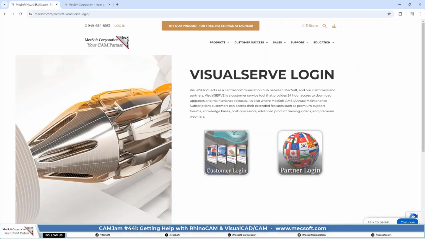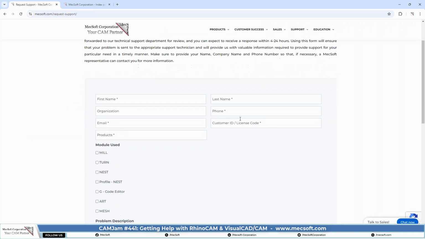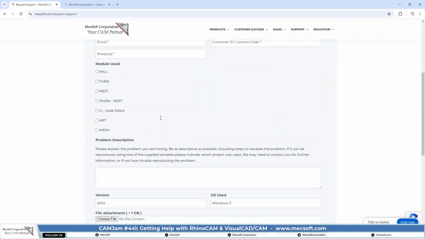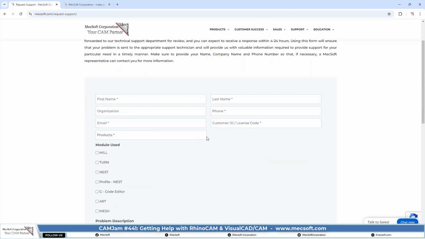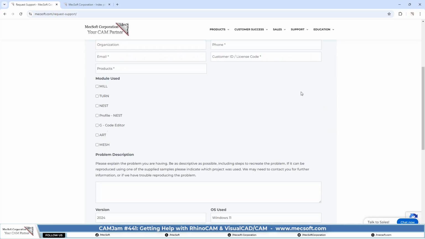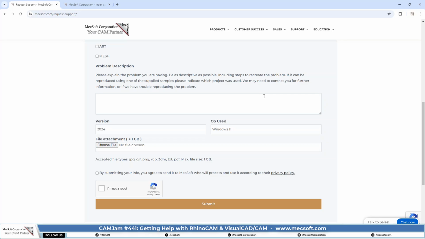Let me look at my notes to make sure I cover everything. If you need help, you can go here to support, request support, and it'll bring you to a form which gathers information about you and your product. Your customer ID is very important to put in here because it gets populated automatically when we get the support request, and then basically a description.